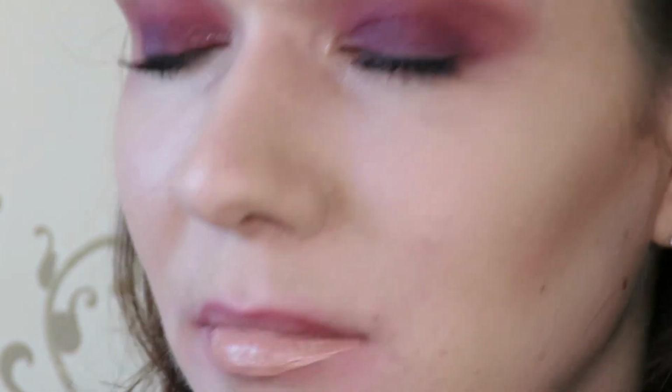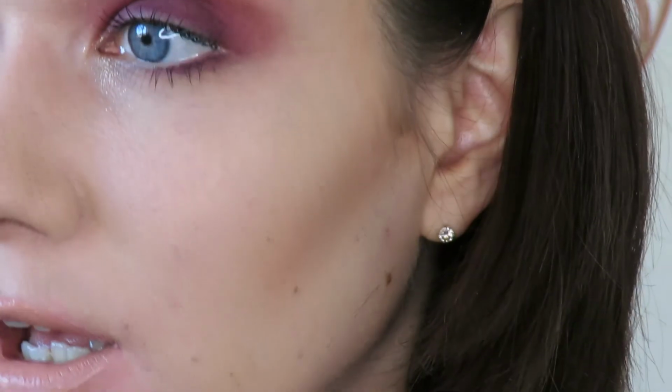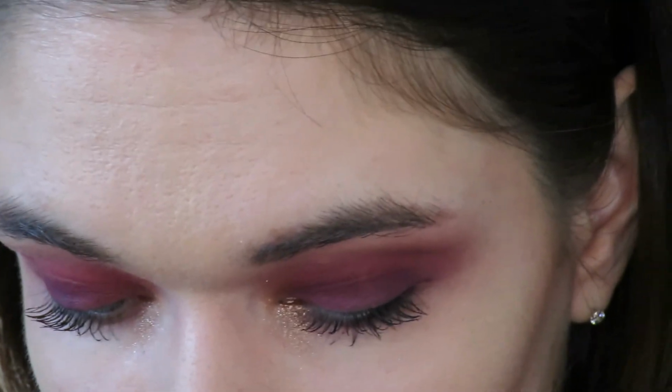Oh no, it was going so well. Right, okay, I'm gonna try another one. I'm gonna try a warmer one maybe. We'll try Dipsy. Maybe they just call them lip glosses to get away with the fact that they're super patchy. I don't think I'm gonna wash it off again because my lips literally hate me right now. But I'm gonna apply Dipsy over the top and see if that makes any difference.